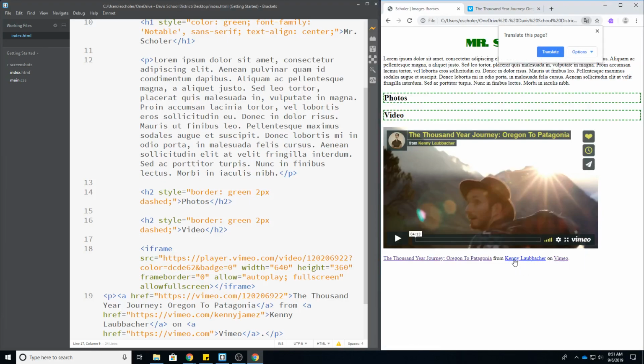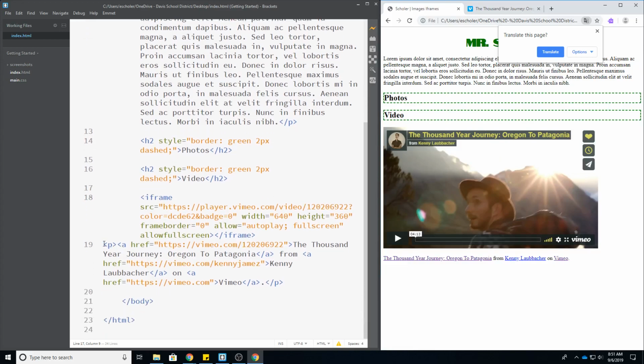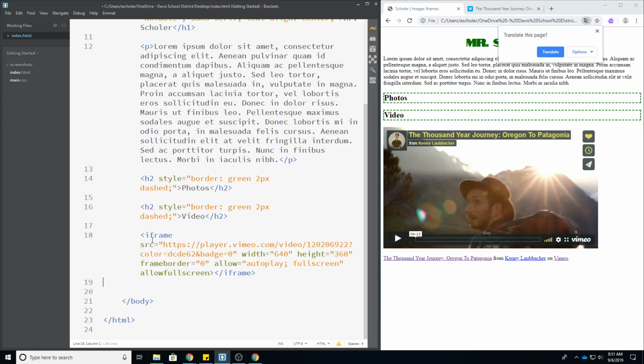You can see that I've got this extra text down here, which if you don't want it, just go look at where it lives. Let me see. So there's my iframe. Here's this whole paragraph, which is showing that. So I'm just going to delete that. So there's my iframe that shows the video and where it's coming from. There's my size, the height and the width that you can change if you want your video to be smaller. But you can leave that.